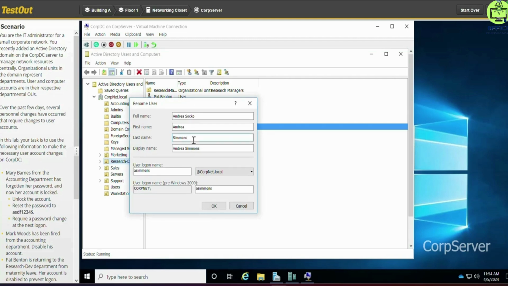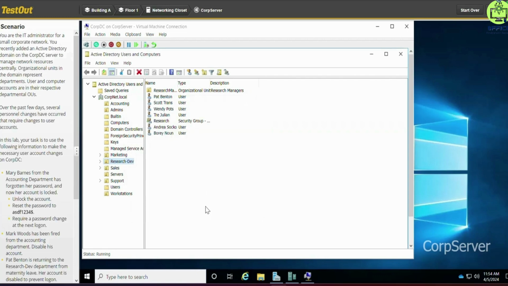All right, so last name is going to be Soko. So initial plus last name, click OK.